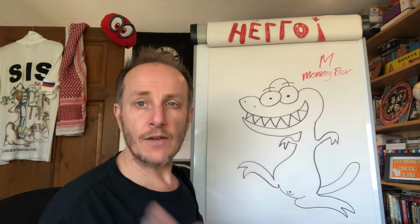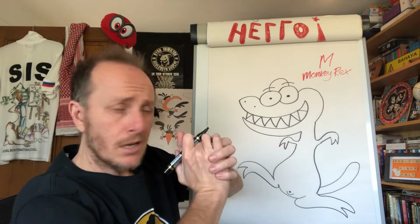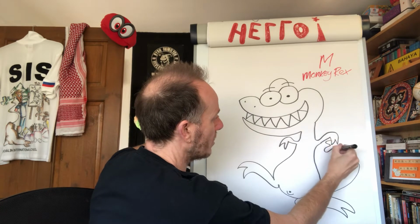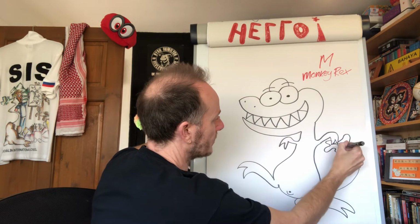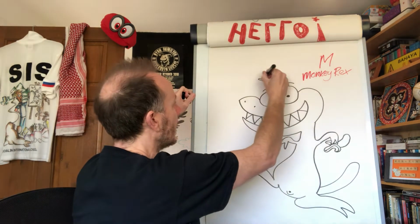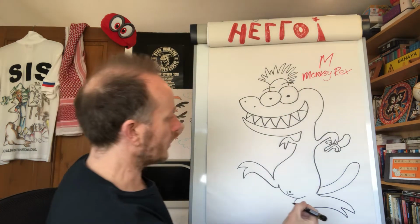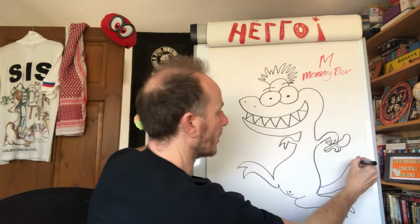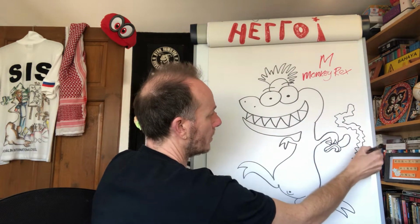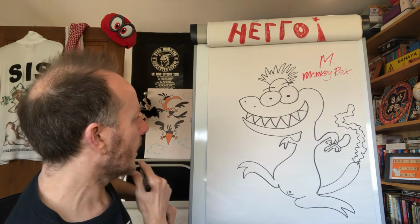Okay, obviously. Excellent. Now, my friends, now you have your dinosaur. You can add a few bits and bobs to your dinosaur. Okay, so a monkey Rex, obviously, is going to be holding a banana, because that's what monkey Rexes eat. Bananas, obviously. It's going to have some monkey hair on the top of its head. There we go. What else do monkeys have? Tails! Oh, it's already got a tail. Don't worry, we've got a tail on a tail. Looks a bit like it's on fire, but we won't worry about that.